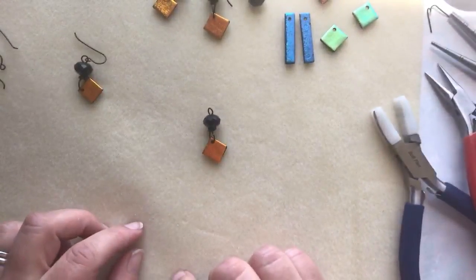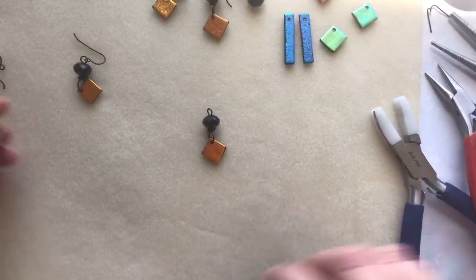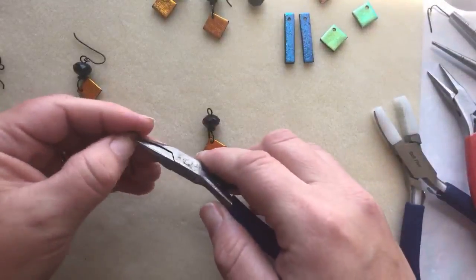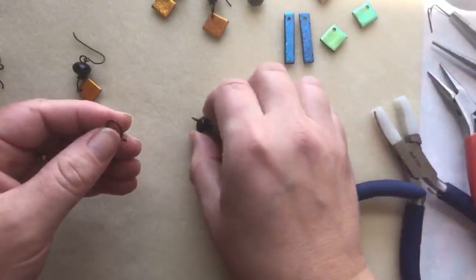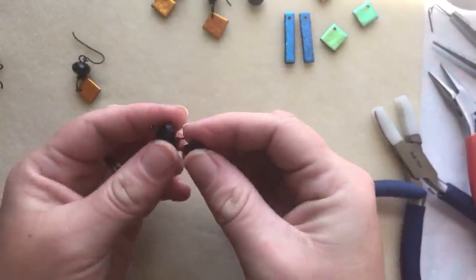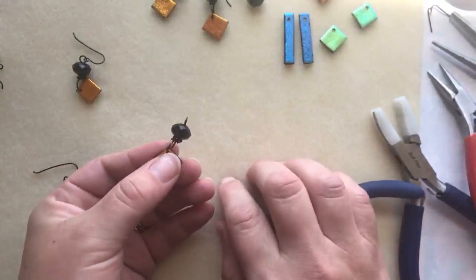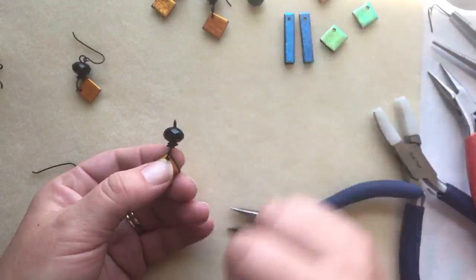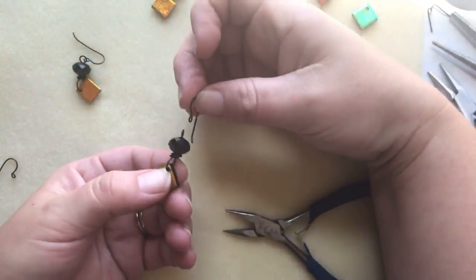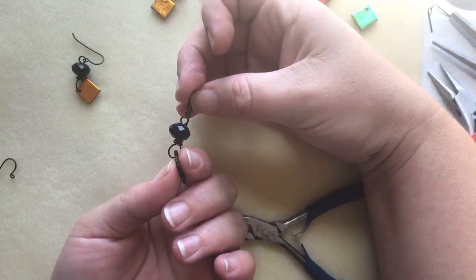And there's my charm. Then I'm just gonna go ahead and grab my ear wire and my chain nose plier, give it a little twist. Oh, you know, I missed a step, sorry. Okay, so when you look at my little ear wire, my little dangle here, both of my circles are going in the same direction, and that means that if I tried to connect it to the ear wire, it actually would be facing this way.